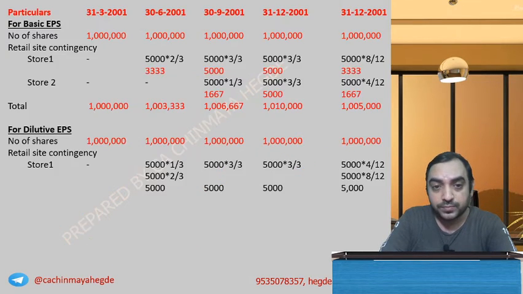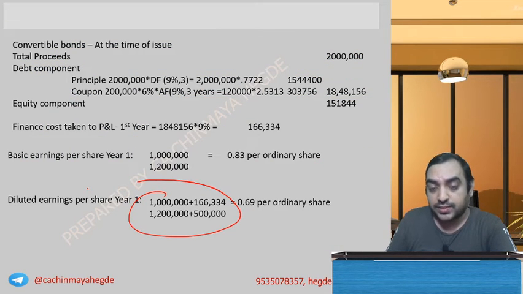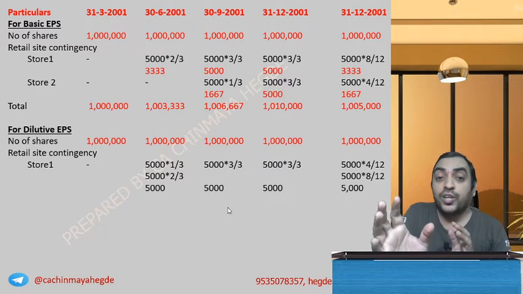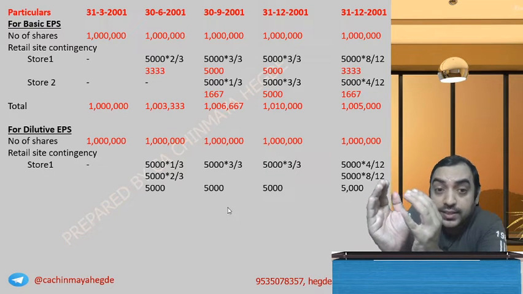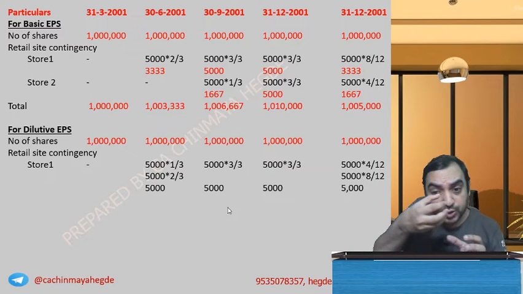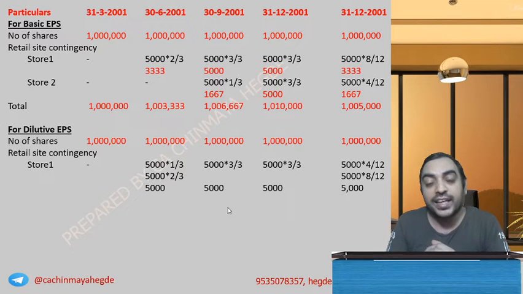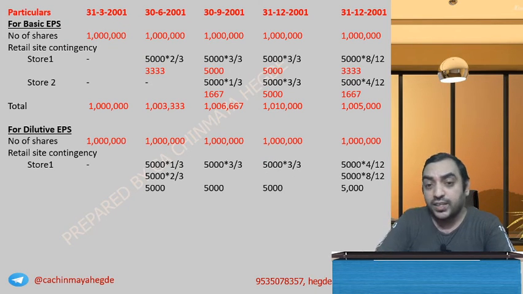Please look at this previous problem calculation and all. How did you calculate the number of shares? Existing shares plus new number of shares, right? Is your concept clear? For computing dilutive EPS, number of shares will not be only new shares. Whatever the shares considered for basic EPS we take, plus additional dilutive in nature we take it.